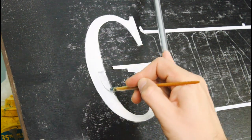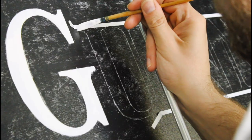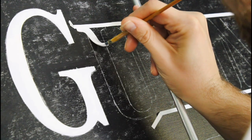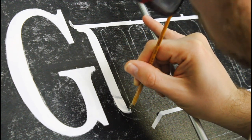For the size for the gilding, I have used the One Shot Imitation Gold. Just shows out so well, and it's really good to gild as well. So if you haven't got any quick dry gold size, always recommend Imitation Gold from One Shot.